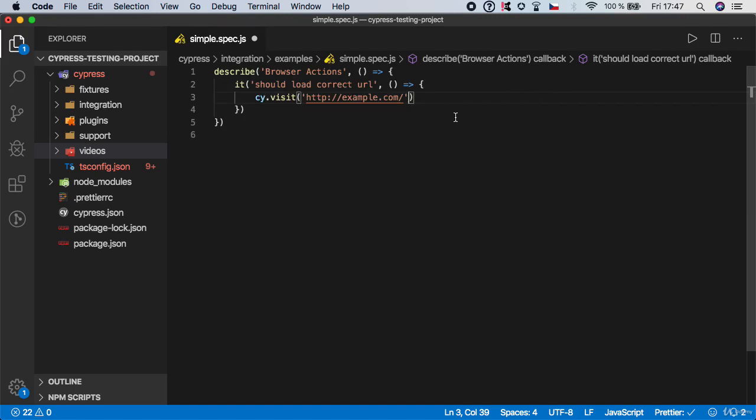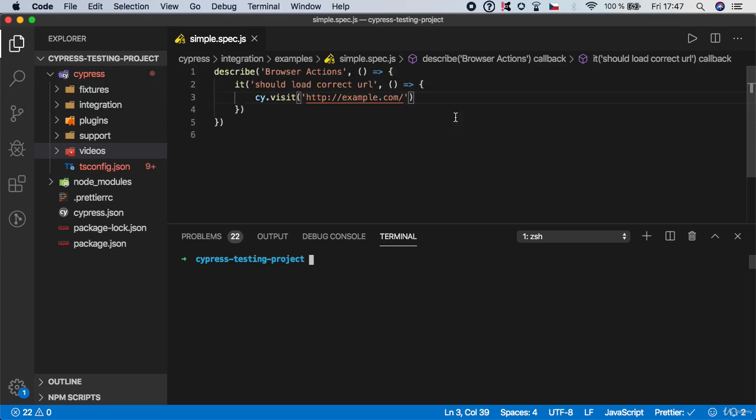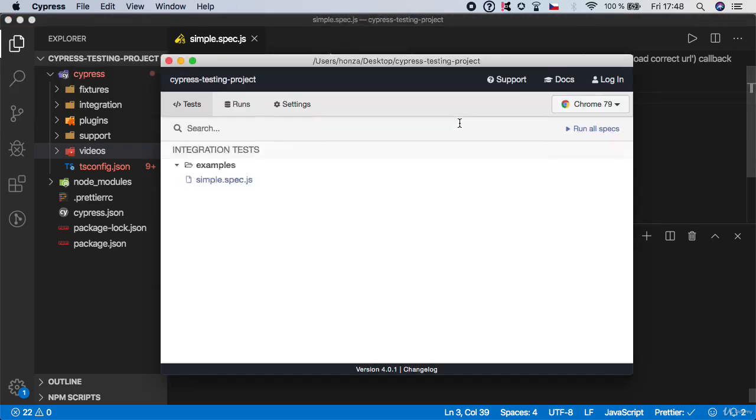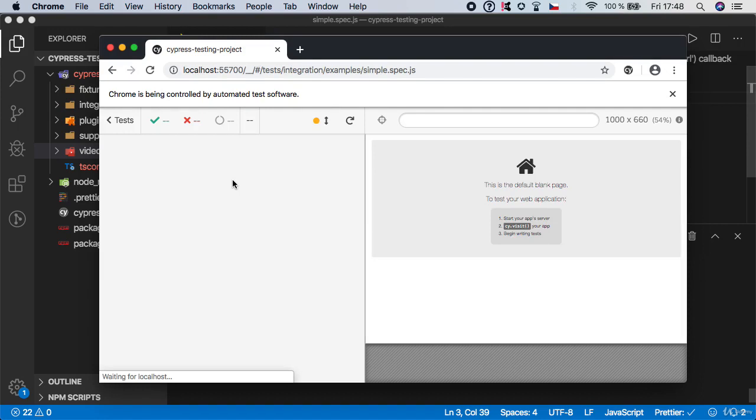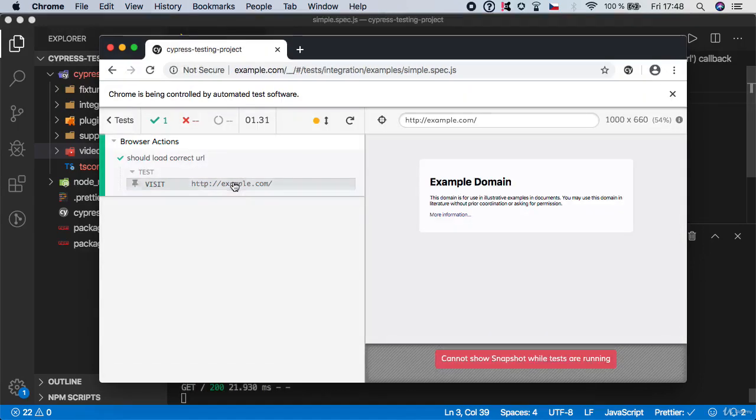And now if we save it and we open the Cypress UI with the command cy:open, and now if we click on the simple spec.js, as you can see, it has started a test, and on the right side we can see that the example.com was successfully loaded.